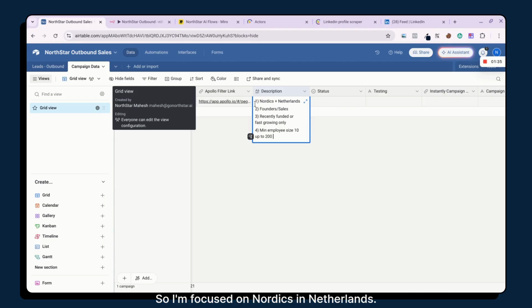I'm focused on Nordics and Netherlands. So companies that have a certain revenue threshold. There's an employee size of minimum 10. So either they are self-funded companies that have some kind of profitability or good revenue generation. To have 10 employees, you need at least €1 million in sales in Scandinavia, with all the taxes and so on, with social taxes. So somewhere around 7 to 10 million SEK, or 700,000 to €1 million in sales, which is a pretty good threshold. And if you're a fast-growing startup, if you have employed 10 people, at least you've raised some kind of seed capital. We're going to focus only on recently funded or fast-growing companies.